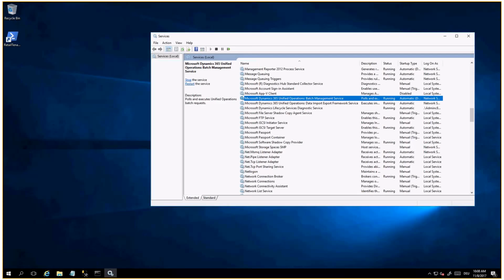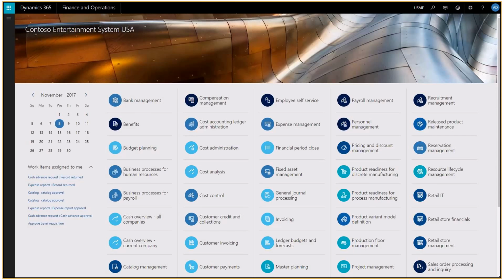And now I will open up my Dynamics 365 for Finance and Operations client. All right, so here I have my Dynamics 365 for Finance and Operations client. I'm in the USMF database, and I will go to the entity store now.